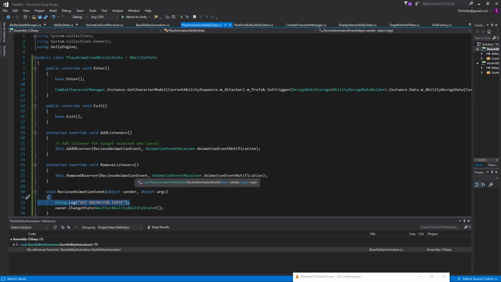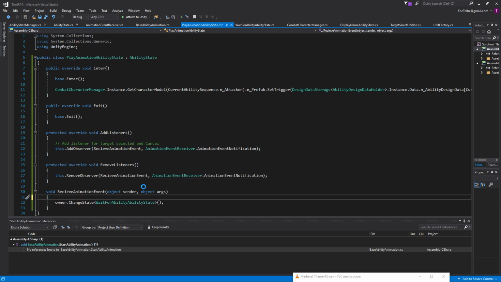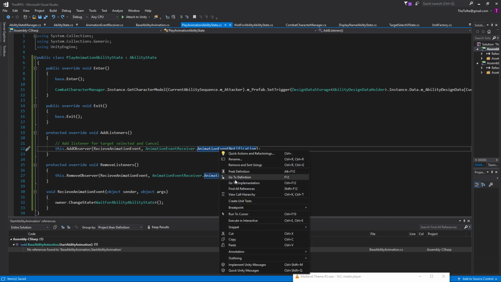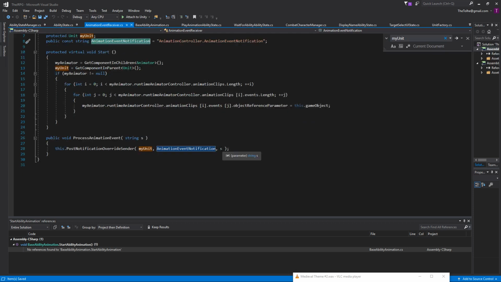Good. Good. I think it all just worked, and that was a little scary. I don't think it actually matters what the string we pass in is right now, because we're not actually using any of the arguments for this thing. If we go back to definition for this, yeah, we pass the string through, so we could use the string on the event to signify something if we really wanted to, but for now, I think this is fine. I think we're good.